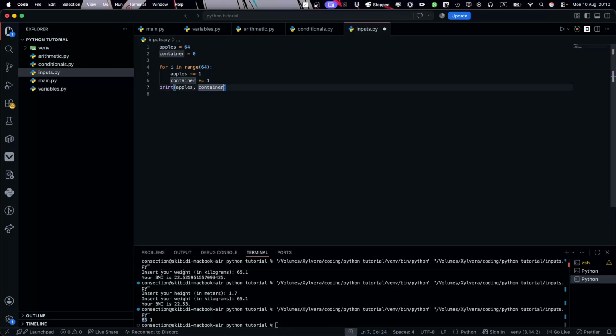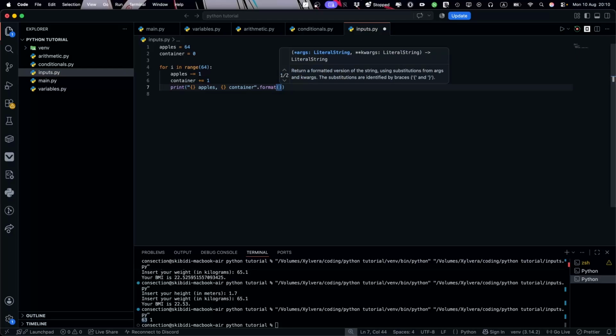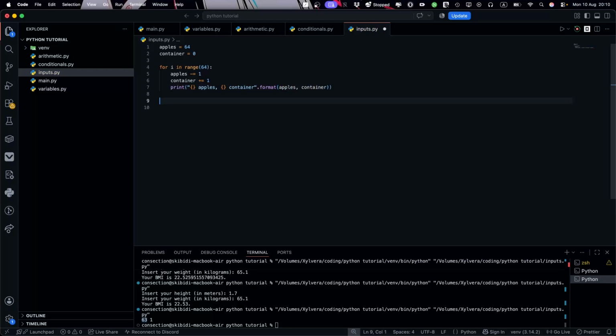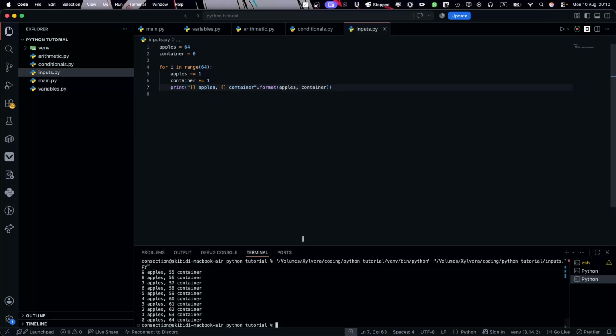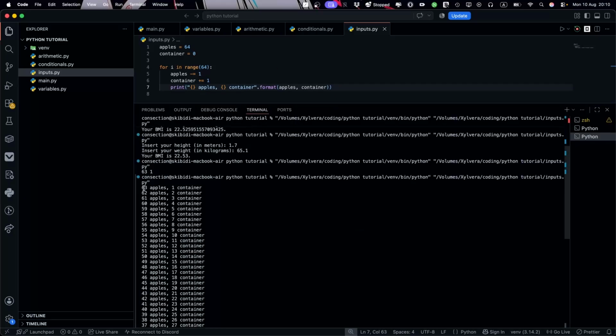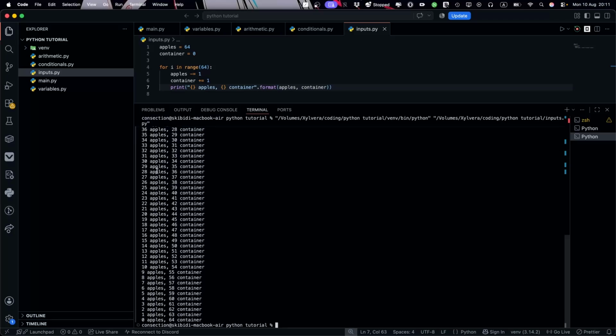So if we use this analogy and we try to print it out like this, let's do the amount of apples and amount of container, where we let the amount of apples be apples and container. If we try to run this, you will see 64 lines in total. So let's do it. And as you can see, voila. Once we start, we tell it to reduce the amount of apples by 1 and add it to the container, as what we did. And we repeated that 64 times until there are no apples and there are 64 of them in the container. So that is the first type of loop.